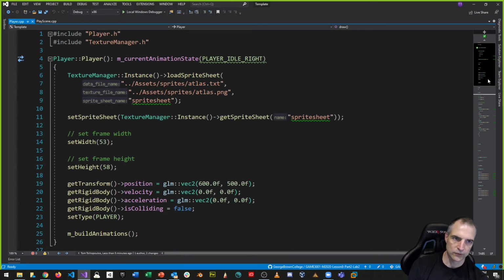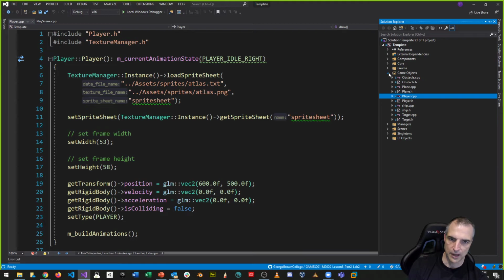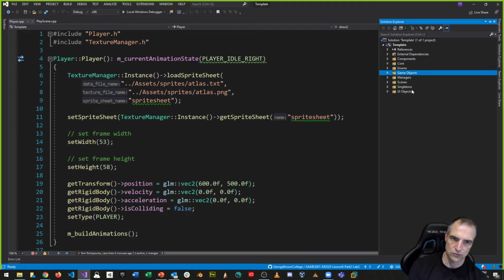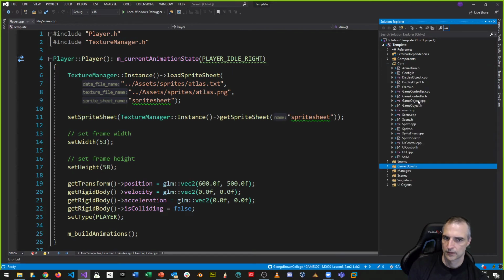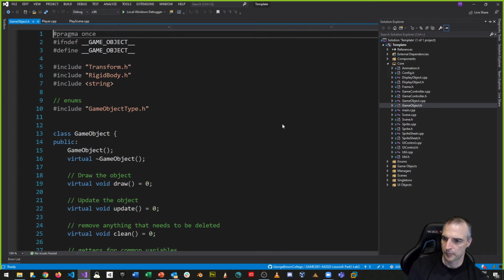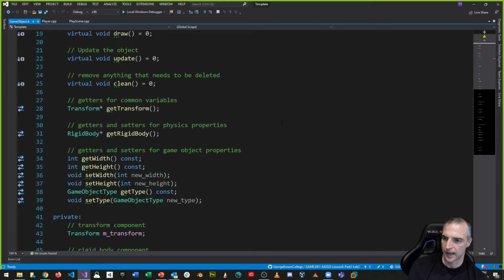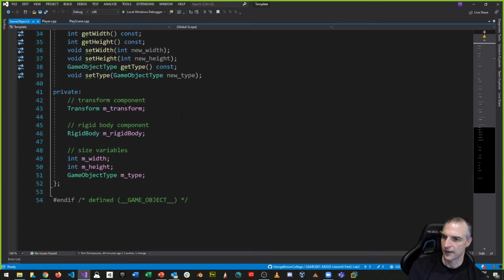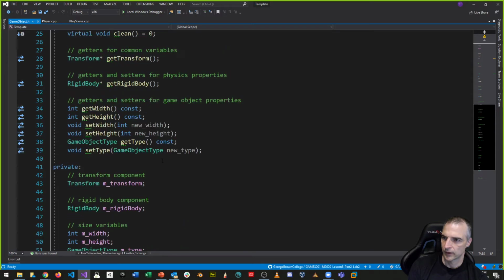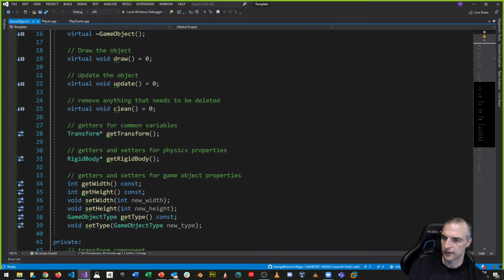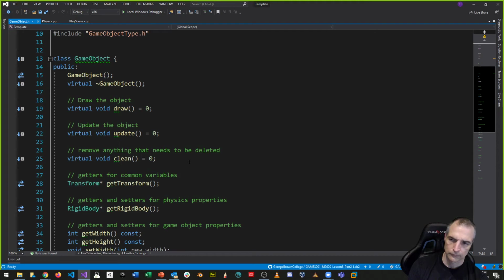And if you notice, inside of our game object superclass, so if I go to game objects, game object, I have a series of different properties that we can use, right? One thing that I have, like we talked about before, is a transform and a rigid body. I have a width and a height, and all these kinds of things. And what I want to do for my player is, I don't have a speed.